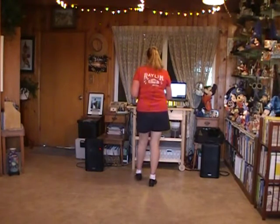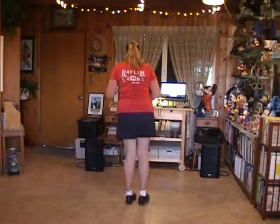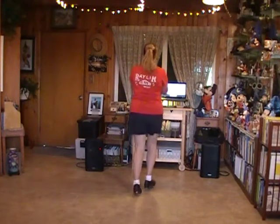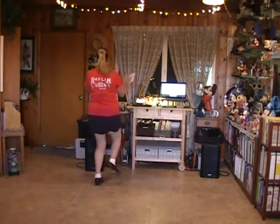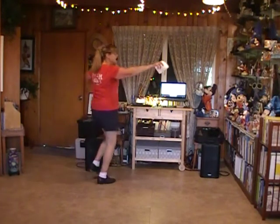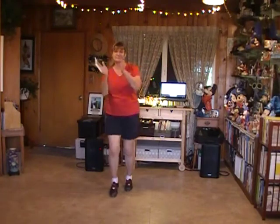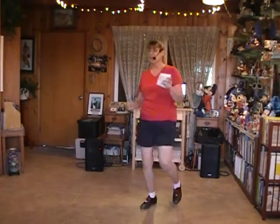We'll start with basics forward, left foot. Five, six, basics forward. Push off left. Turning push off to the back. Basics forward. Push off left. Turning push off to the front.